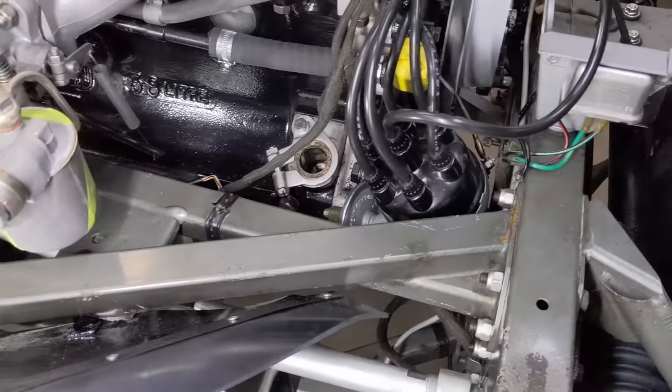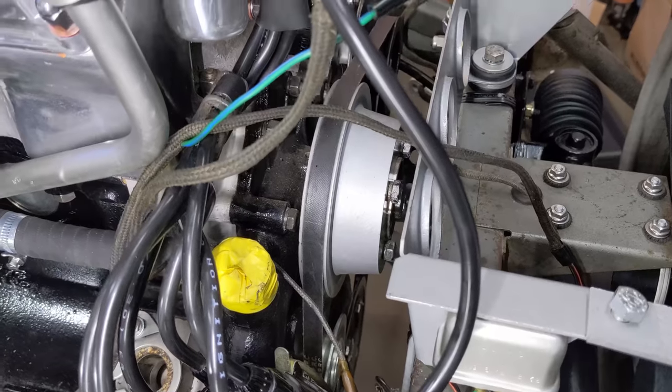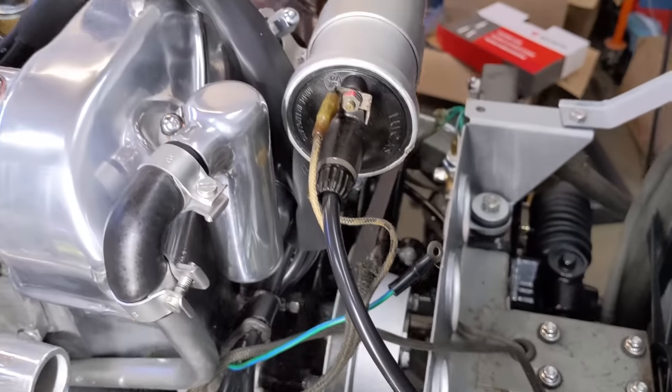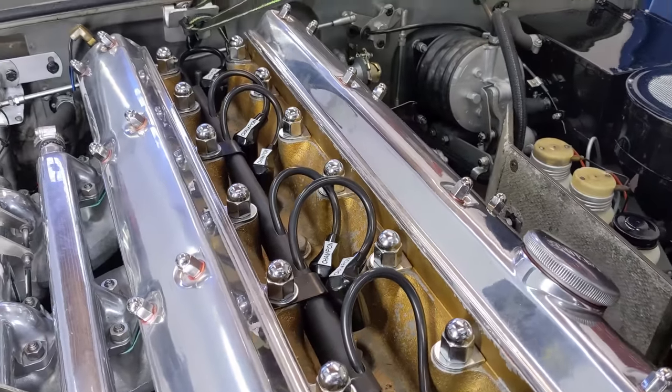And my dad's been doing the distributor with the ignition wires. You can see the routing here. It has a clip up near the water pump, and then it has this conduit that runs up and over. And you get the traditional looking Champion caps on there.